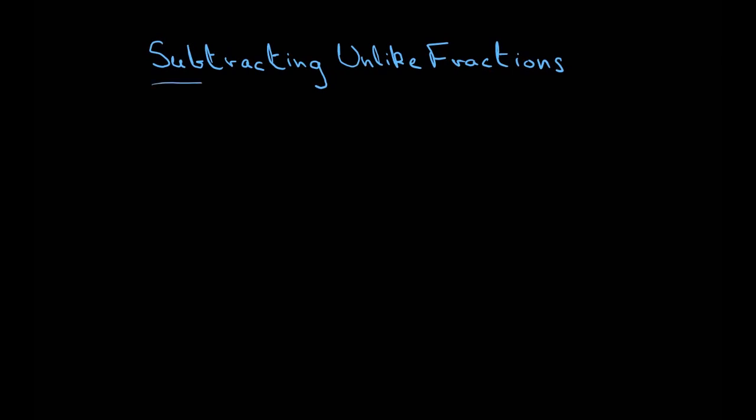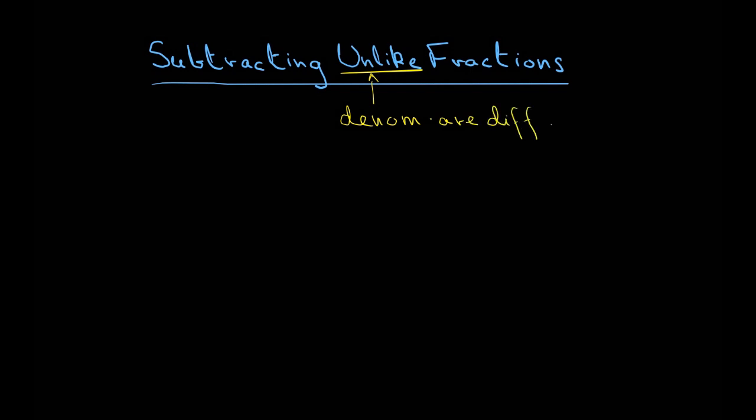So just as we learned how to subtract fractions on different denominators, we learn to add fractions on different denominators. And that's what I mean by unlike. So unlike really means here that their denominators are different. That's all that I mean. Okay, so denominators being different means unlike fractions.